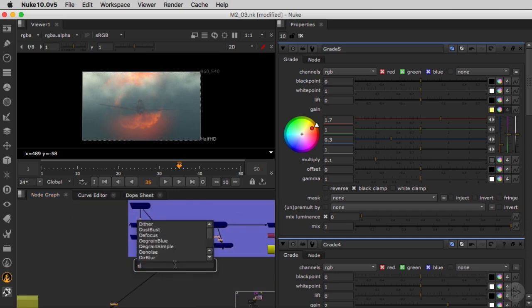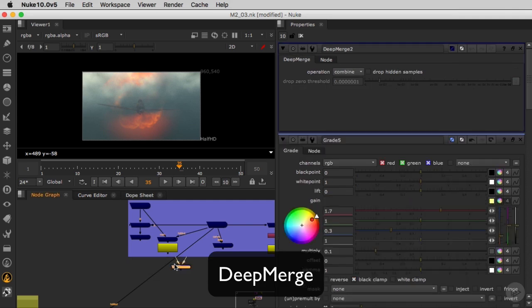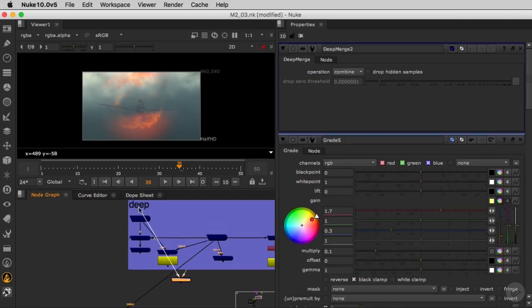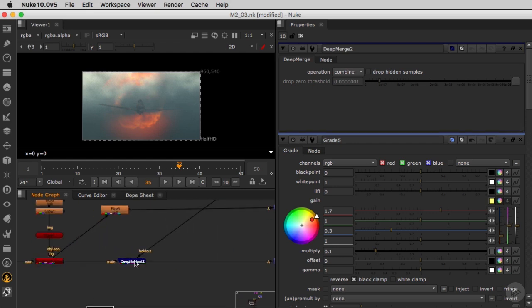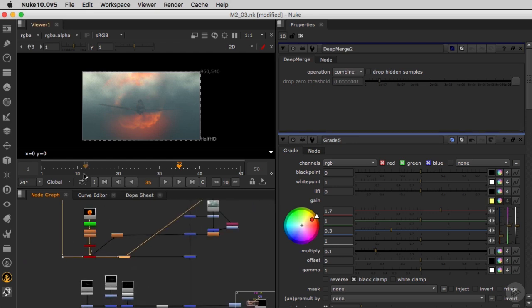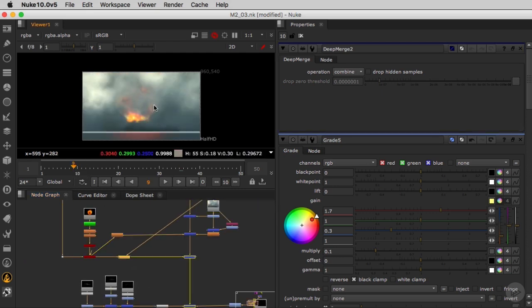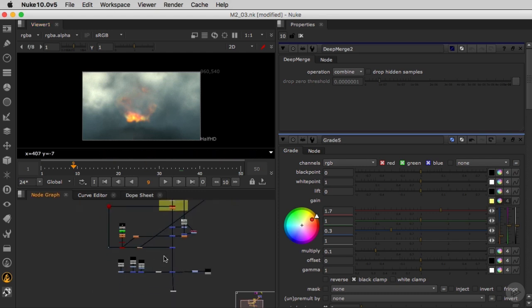So up here, I will use a deep merge to combine the plane deep pass and the clouds deep pass. And this is the result of this deep merge that I will use to hold out the explosion. Right now it doesn't change that much, because anyway the plane is lost in the clouds at the beginning of the shot. But one more time, if the shot has to change, we will be ready for these changes.